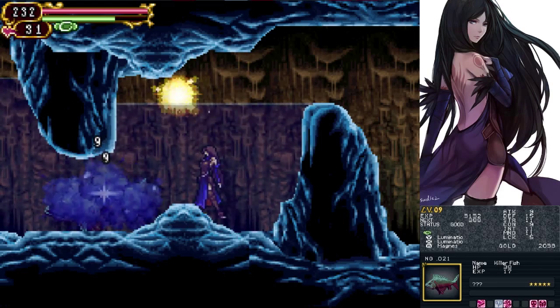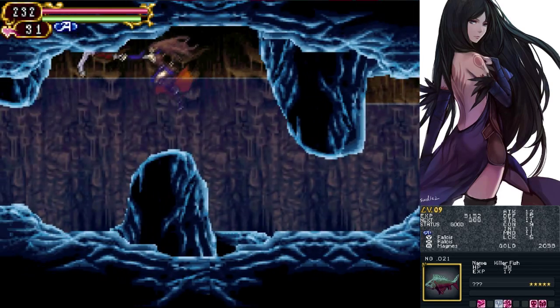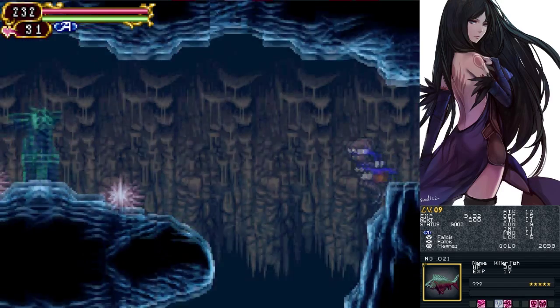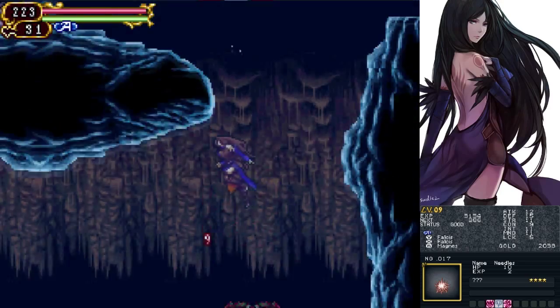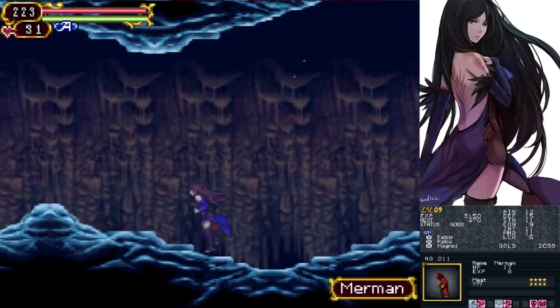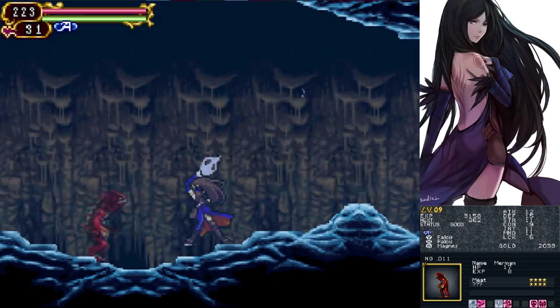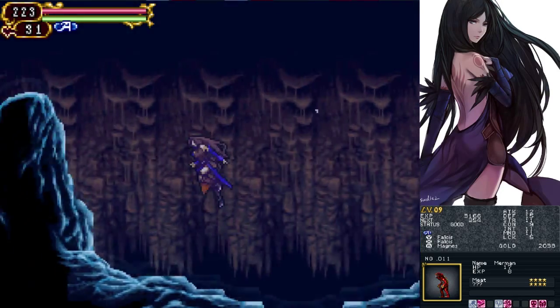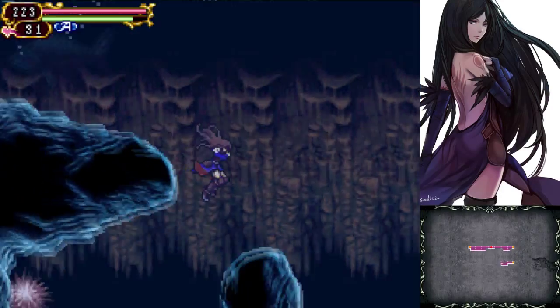Now this is going to be a nice big area, and I'm probably not going to use that too much. So let's get back on this. Oh no, mermen! Mermen are annoying enemies, to be honest. Mermen have always been annoying enemies. Come back here, you killer fish.